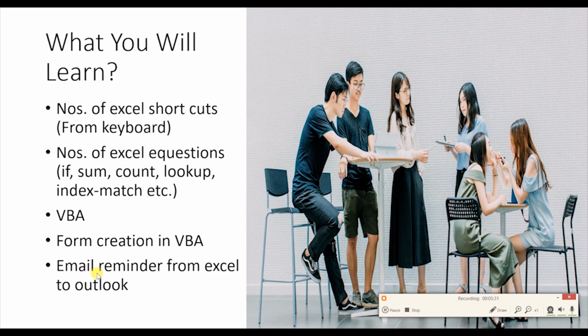Again, I am telling you, the main interesting part of this course is the email reminder from Excel to Outlook. Automatically it will send each and every mail from Excel to Outlook to a particular person for a specific task, not for each and every task. So this will be a time-saving technique, a continuous reminding technique, an official way to remind someone.